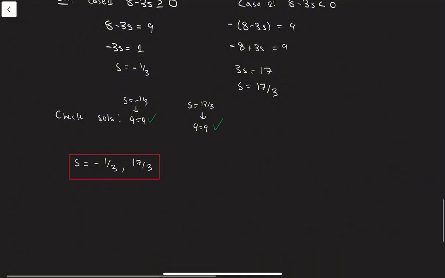Perfect. Let's do one more example. This example will be a bit more involved, but not as hard as it looks. So let's write it down. Let's say we have the absolute value of x plus 2 minus 8 equals 1/2 x plus 6. You might be thinking that this looks challenging. Don't worry, it's not too hard. We just have to break it down piece by piece.